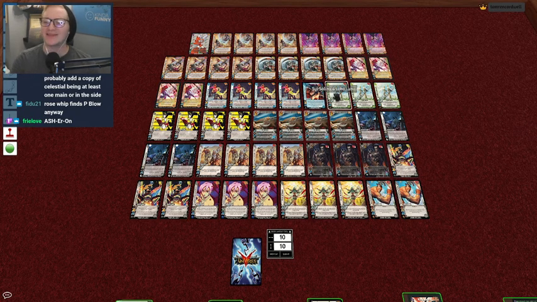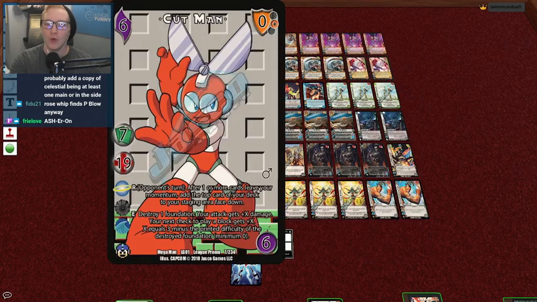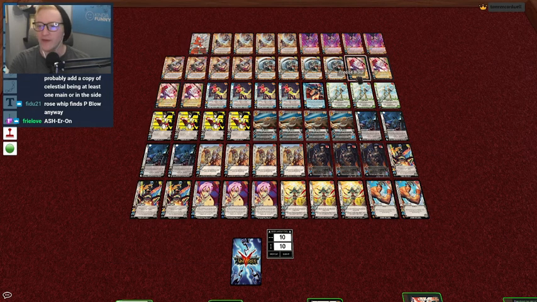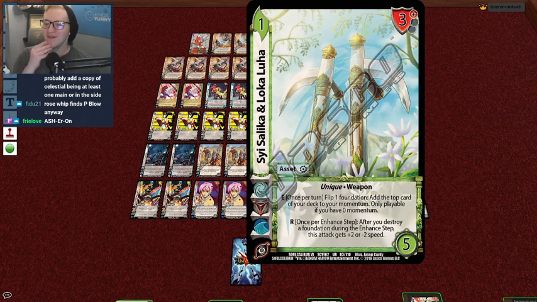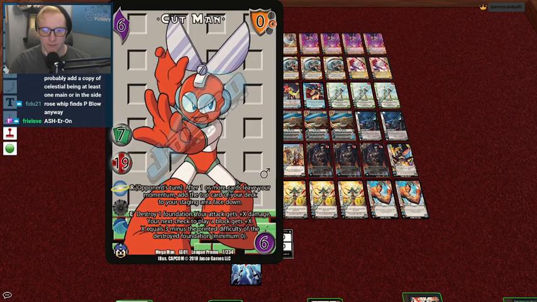And then we come to the asset, which is... Oh my goodness, this asset. This asset is the single reason why you want to play Cutman underwater. Asheron. I will forget that for sure, Tim. Thank you, though. Sea Silica and Loka Lua. Once per turn, grab a momentum for Cutman.